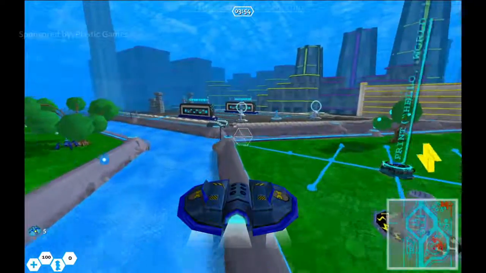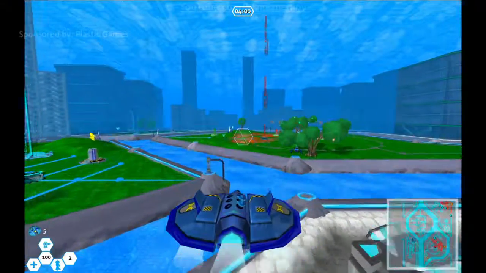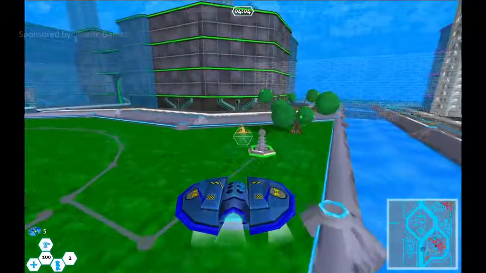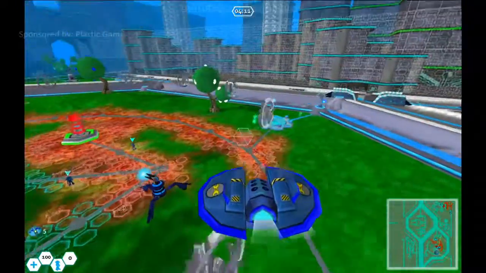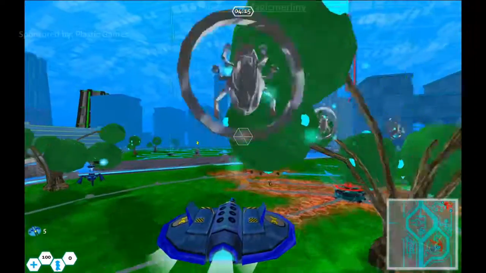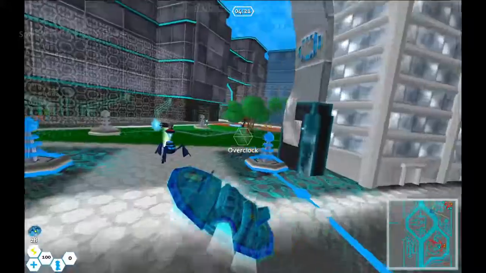Here we go. There we go. Got the things we needed. Aha! You! Get dunked. Another turret. We can absolutely use it. Woo! Don't want to get zapped. Overclock! What's going on in here?